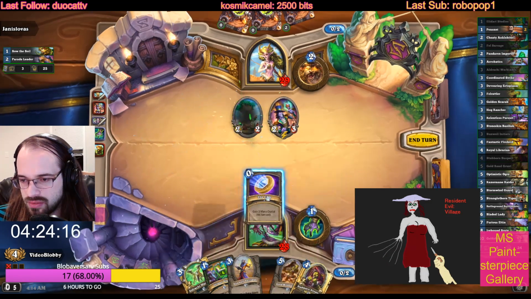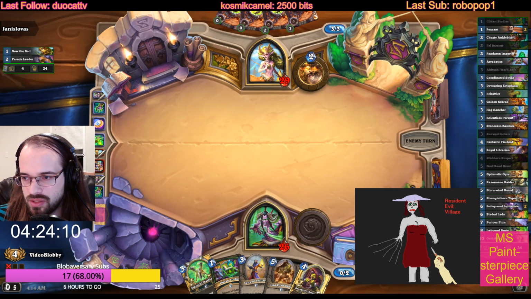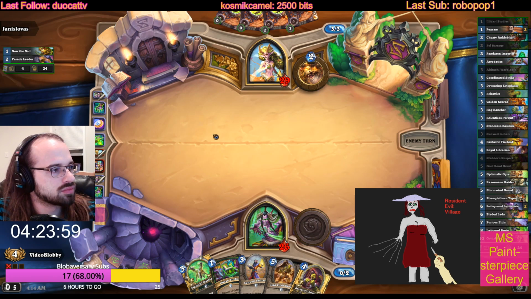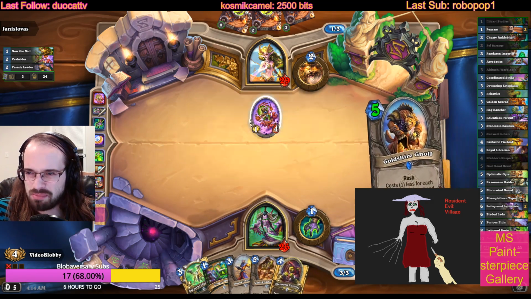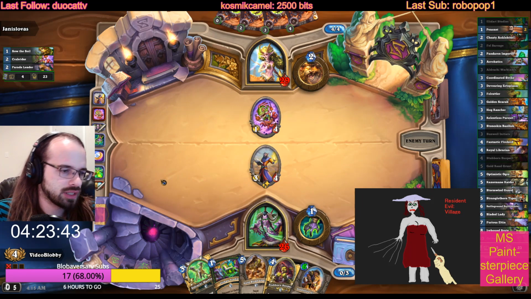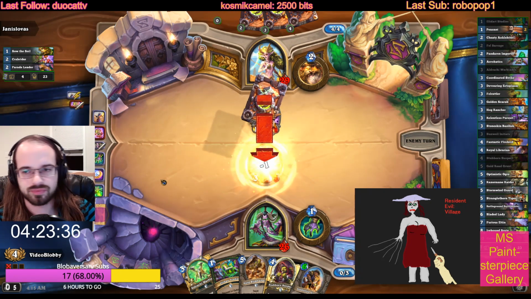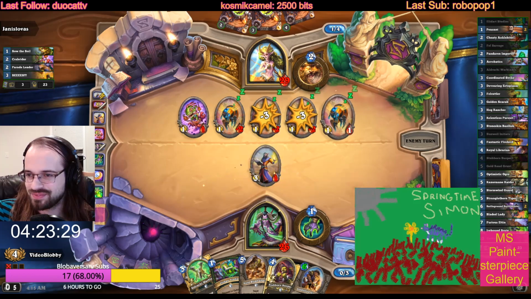So I'm actually gonna do this. And then we'll have clearer ways for a 3-drop this coming turn. Hopefully. Yeah, that'll do. Oh, it's such a bad play for them. 4-5. Alright. Acceptable.